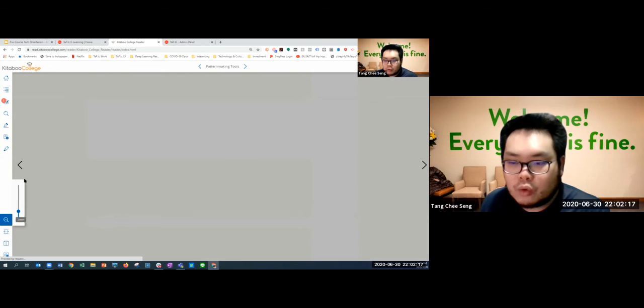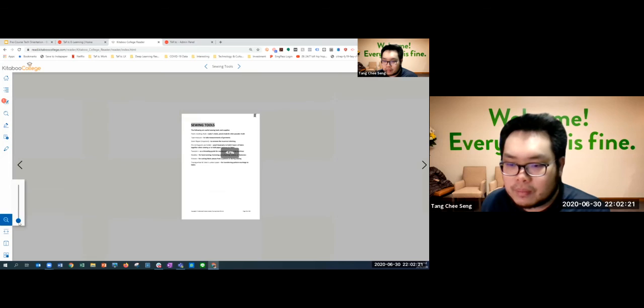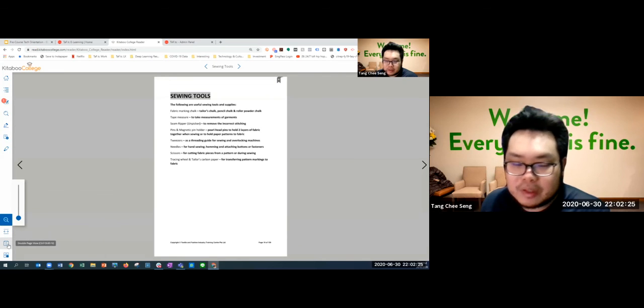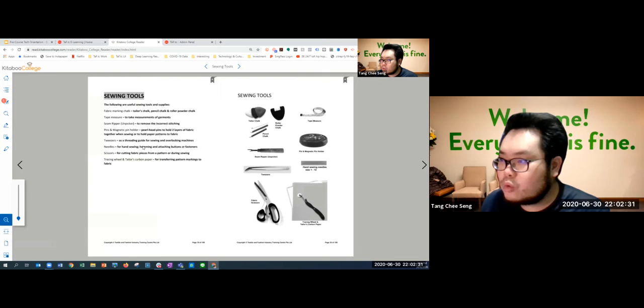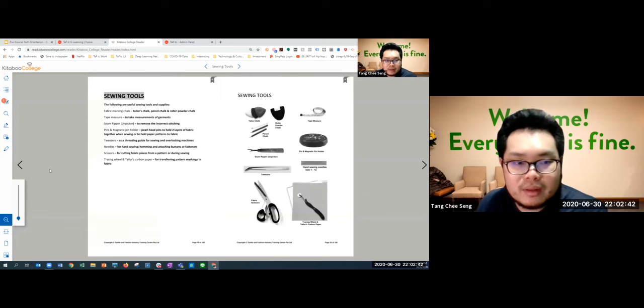If you want to see 2 pages all at once, you can also click on this button called double page view. It's on the bottom left corner of my screen. I'm moving my mouse cursor over it. Click on that, then you'll be able to see 2 pages all at once. You also can put in bookmarks as well. So you just click on the top right corner, bookmark this page.